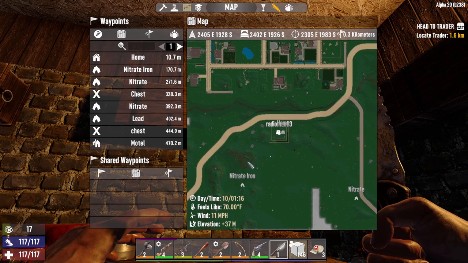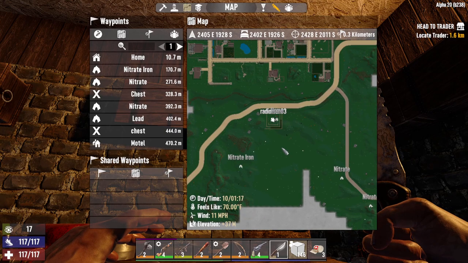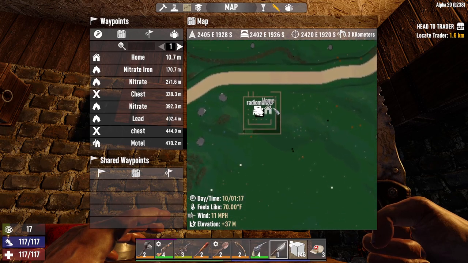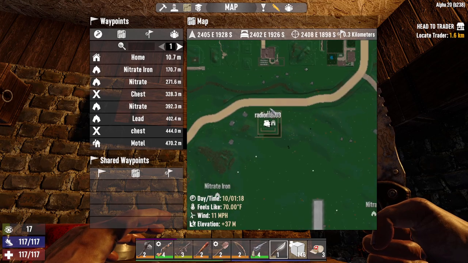Figured that out. Also, I went down this dirt road a little bit and hit some nitrate, because I was looking for it since I needed to make crop plots. We have a little bit of a farm. You can't see it because this is in the way. There's a little bit of farm right here.